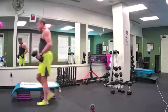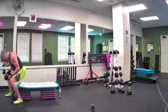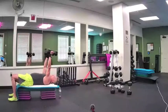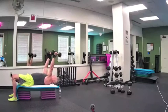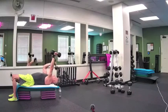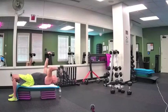So lie back. Round your shoulder blades. Weights up, alternating right and left. Here we go. Right and lift. Left and lift. Bend, extend. Inhale, exhale. Down and up. Lower and lift. Keep it going. Just like this. For 12.